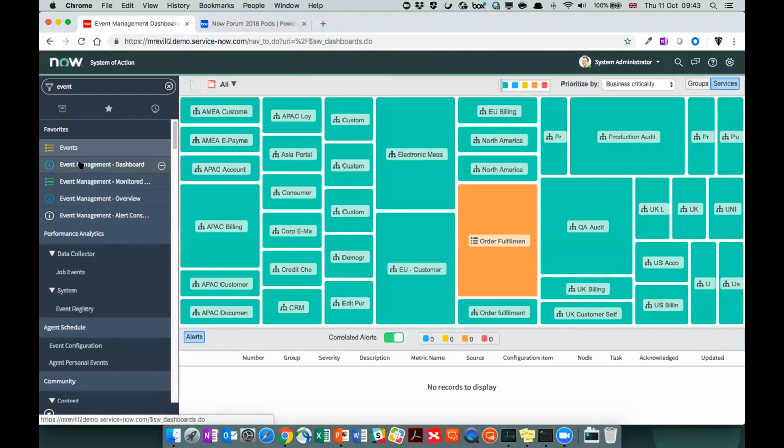So immediately you've got two issues here that you need to resolve. One is you've got one Apache server that doesn't have a cluster, that if it does fail, potentially affects between 30 and 40 different business services. If you just looked at that from a CI perspective, you'd find it difficult to get visibility into, so you wouldn't understand the business impact. But in this case, we not only understood that it was affecting one of the key business services within our organization, but also that it was affecting multiple business ones as well. So you can resolve and prioritize how you fix things a lot quicker.